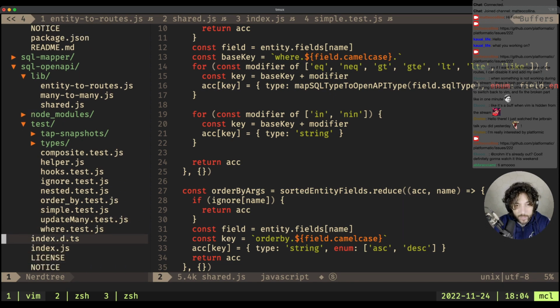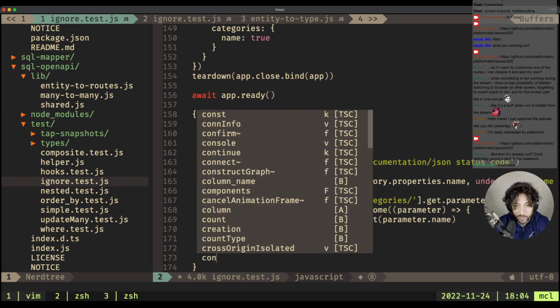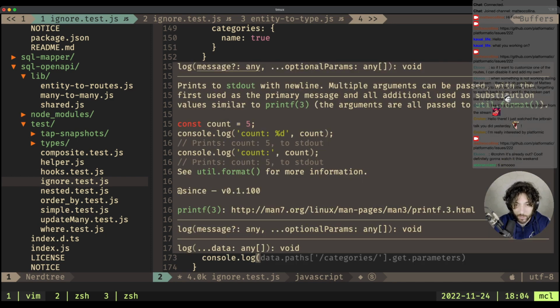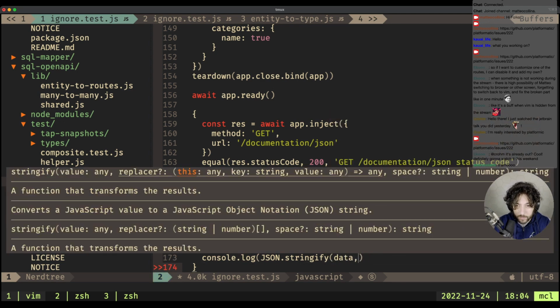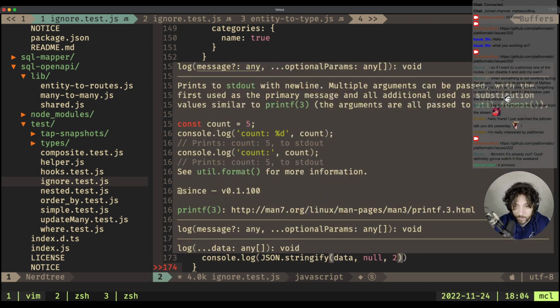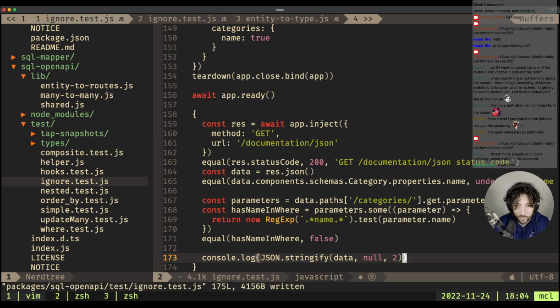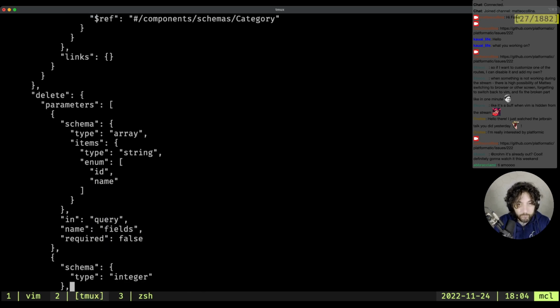Now let's take a look if these still appear. Console log, JSON stringify, data, null, two. Okay, let's take a look.